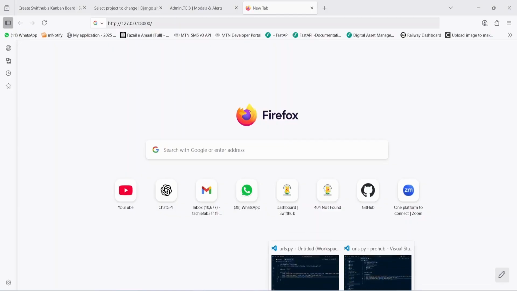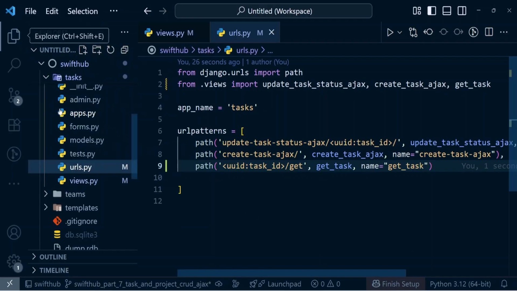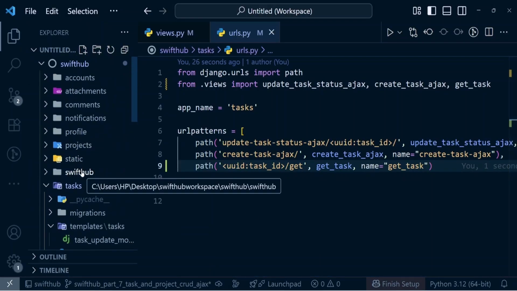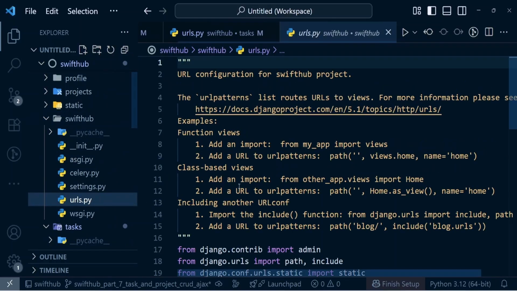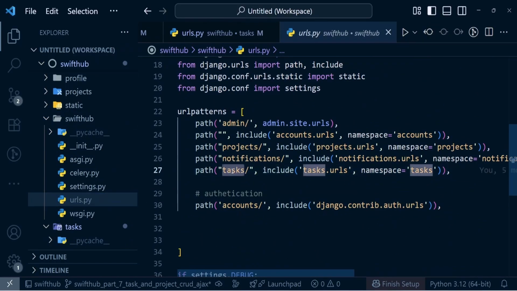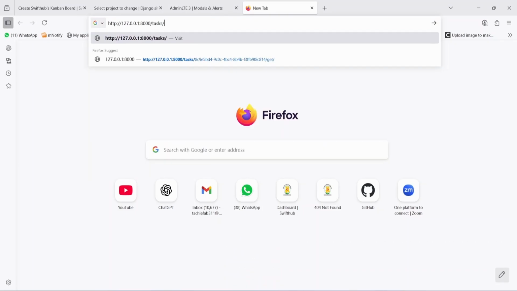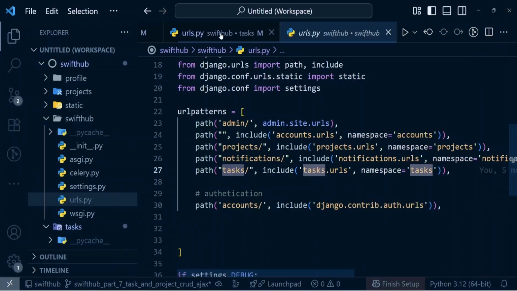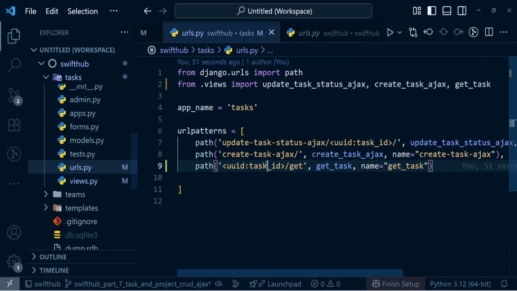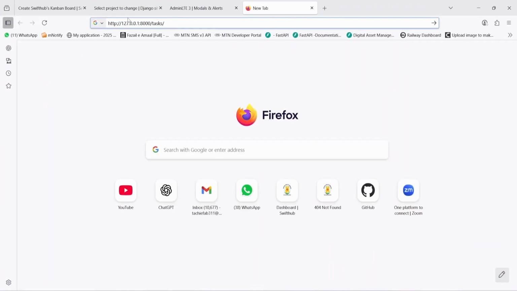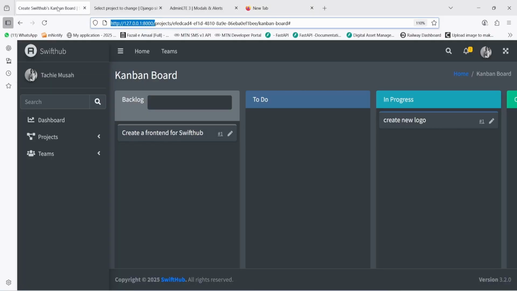But then when we go into our app, let me go into the main URLs. So I'm going to go to the Swift app, into the main URLs, and this is how we are accessing the tasks. So all our tasks URLs are going to have tasks in front. So I'm just going to copy this and then put it over here. And then from there, we said we are also going to use a UUID. So we need to get the ID of the task. So UUID. So I'm just going to go into the tasks that we created on the dashboard here and see if we could find a way to get the ID.